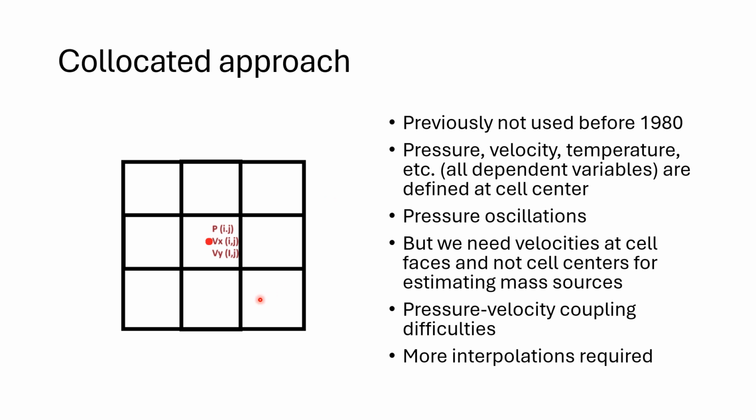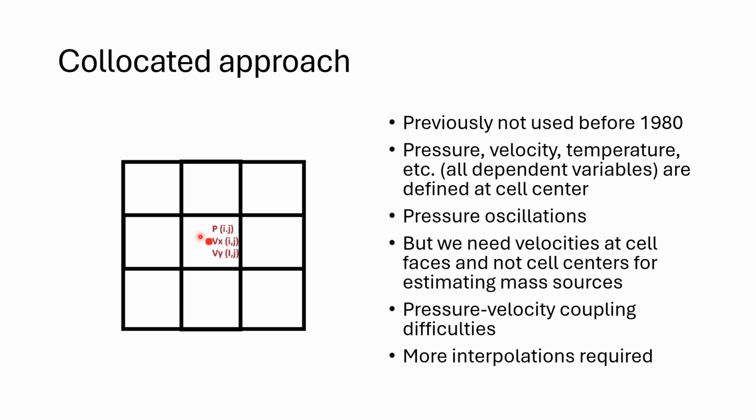What the collocated approach means is that there is a red point here. These are the stencil, the cells. So we have a north cell, a south cell, a west cell, and an east cell, and the other direction. I'm just showing a 2D picture instead of 3D so that you can understand. What you can see is a red point that shows the cell center. Pressure, velocity, temperature, everything, velocity in the x direction as well as the y direction, all of this is defined at the cell centers. But then what problem happens because of this while solving a problem?